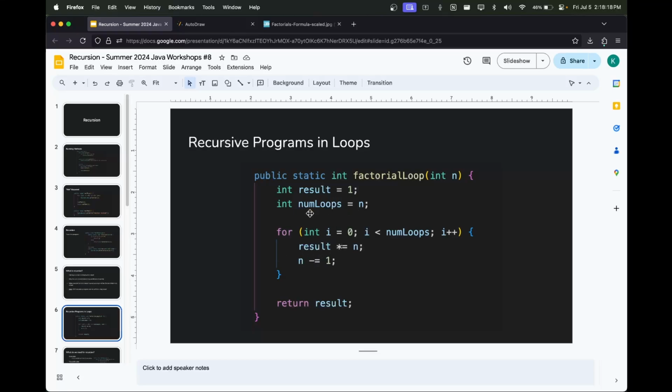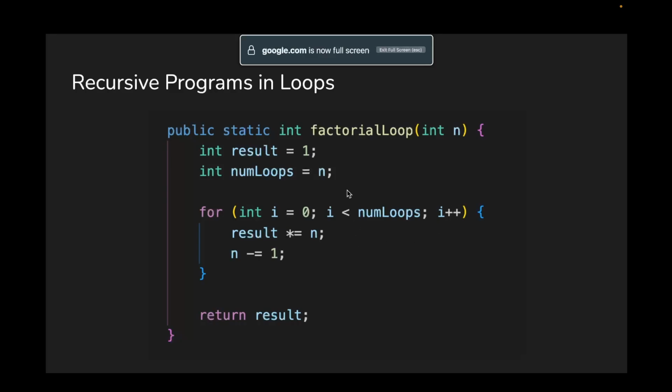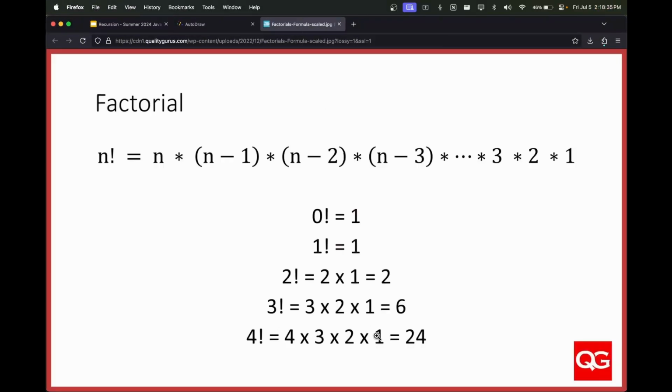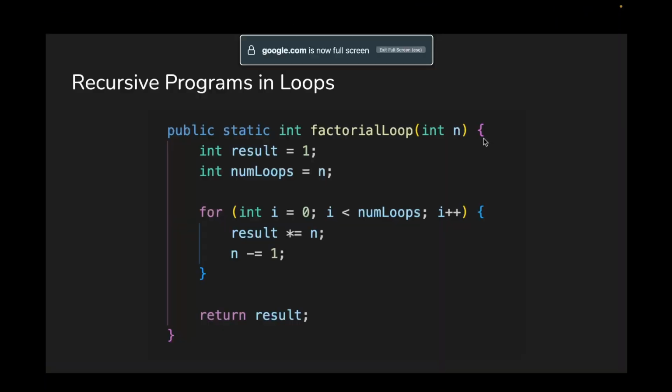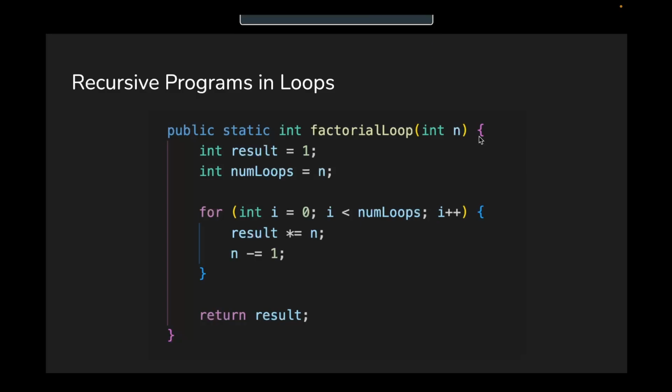So this is why we made a num loops variable, because if we use n here, then n would decrement, and that would kind of mess stuff up. And then we would return the result after this looping is done. So each time we're decreasing n by 1, as we did in this factorial. So n is this number, and then we set that equal to result. So result would be 12, then it would be 24, and then it would be 24 after this, and then that's our result. So yeah, that's the loop version of this, and you can see it's more complicated, so that's why we use factorial.